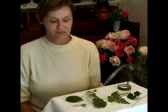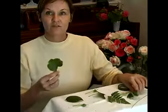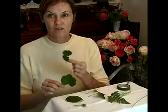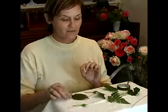And I'd like to show you some of the different kinds of greens you can use when you're making your bouquets and corsages. We have the ivy. We also have two kinds of geraniums. This one has a scalloped edge and this one has a ruffled edge. We also have the camellia leaf. These are usually shiny and they last a long time.